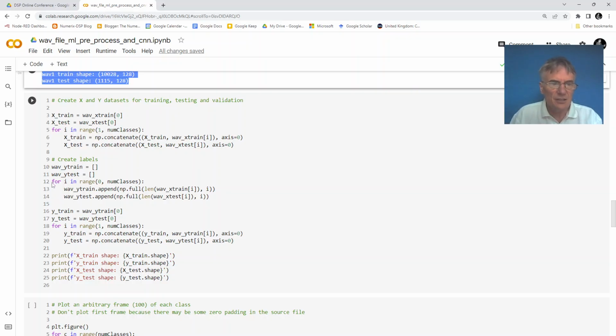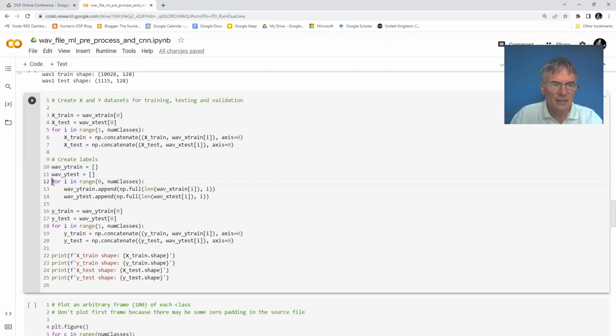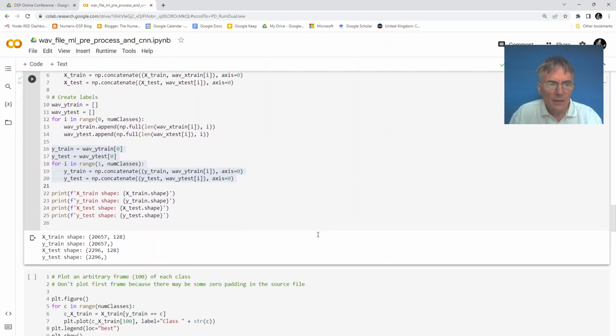And that is actually done in this little section here, where i is the class number, and we're going to append that to our Y train and our Y test sets, our labels, and then we're going to concatenate the values shown here. So if I just run that quickly, here we go.